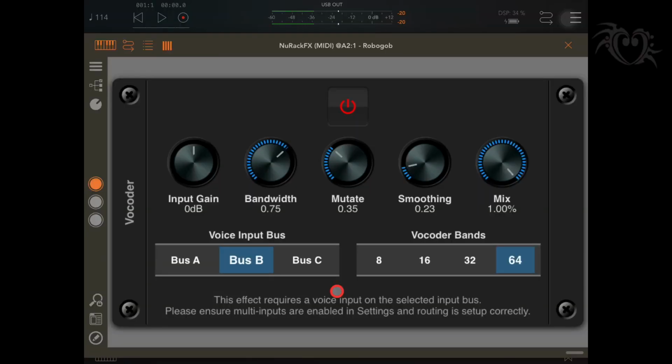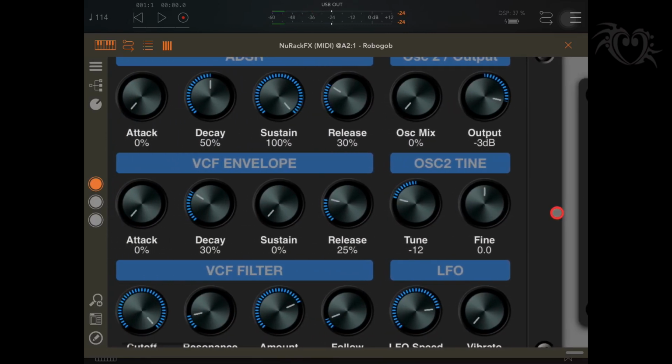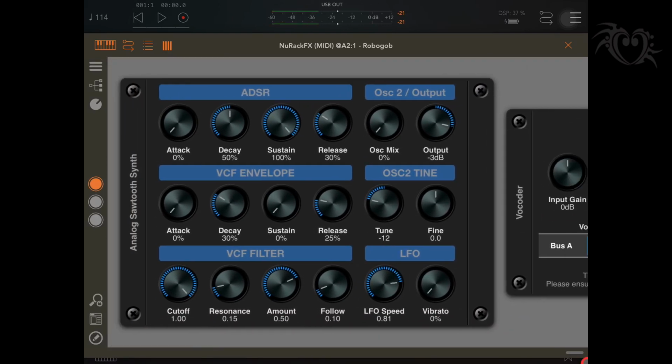Working from left to right, the input gain determines how much signal we are receiving into the vocoder from your actual sound source. Of course, you don't need to use the sawtooth synth that comes with NuRack for this purpose, although I would say that it is the perfect kind of synth for creating typical vocoder type sounds.